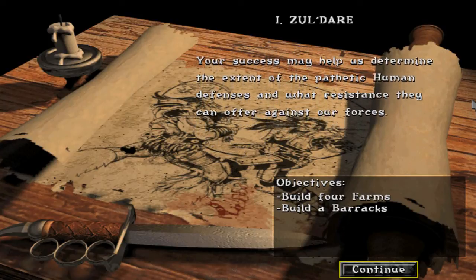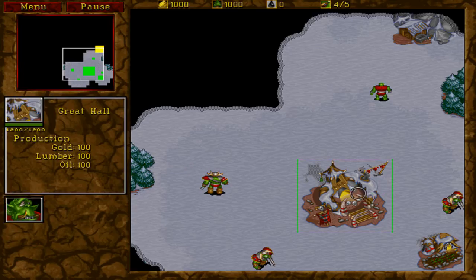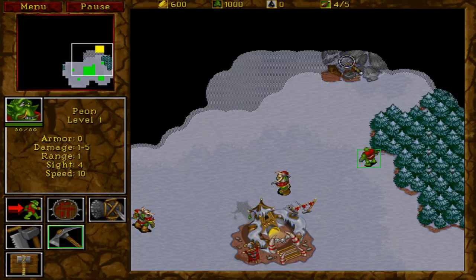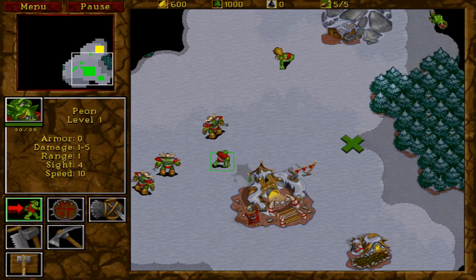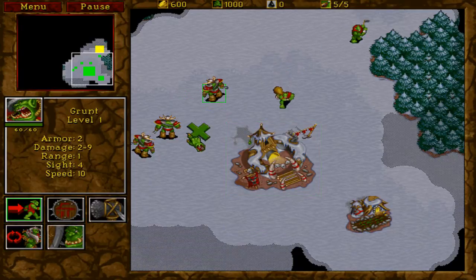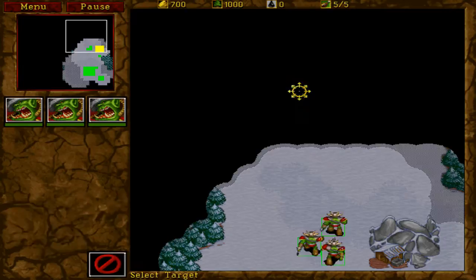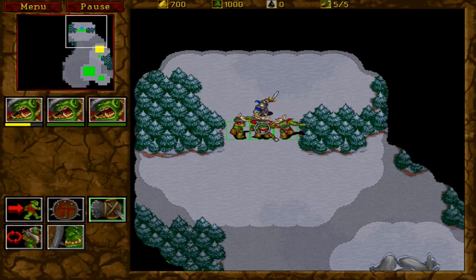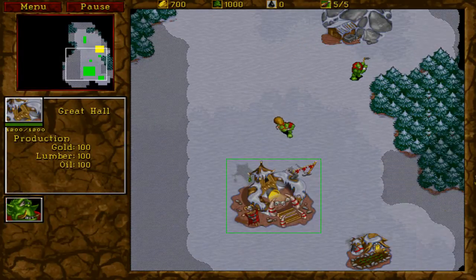Alright, so since this is the first level, this really isn't going to be a lot of commentary and explanations of things. Oh yeah, by the way, the game was incredibly fast. So for this level, it's just going to be a few tips and pointers, pointing out some things that you might not have known about the new version of Warcraft 2, the Battle.net edition.